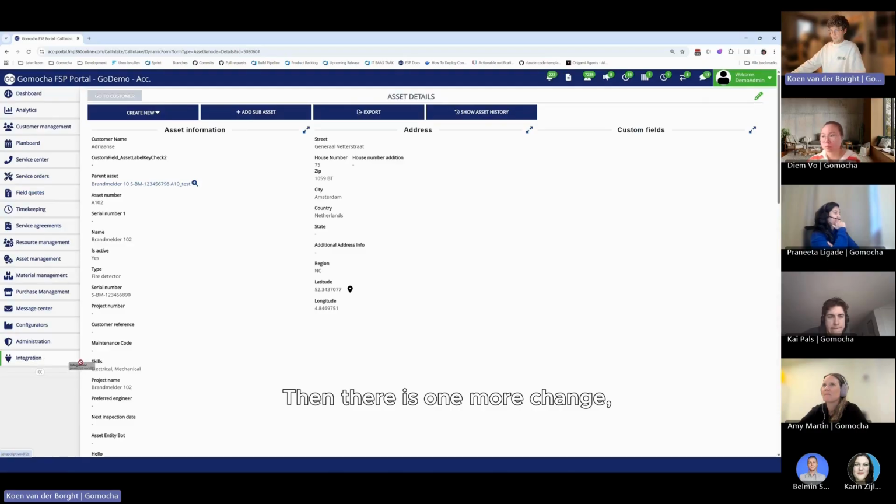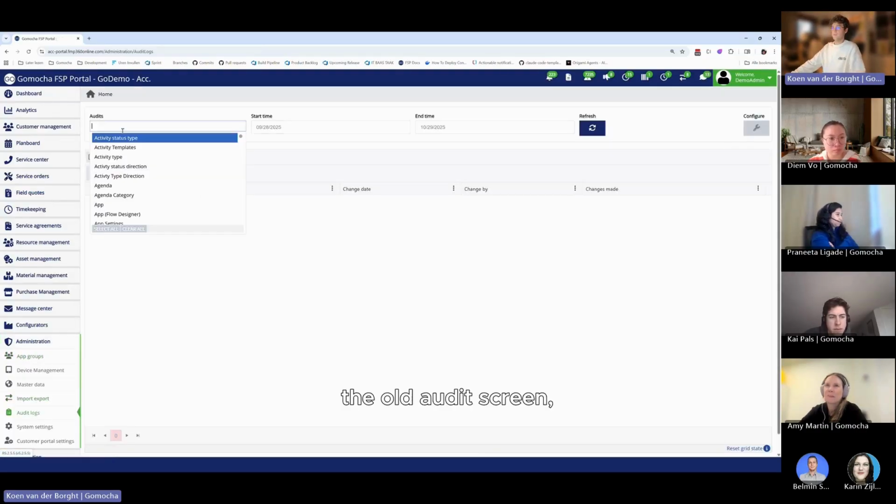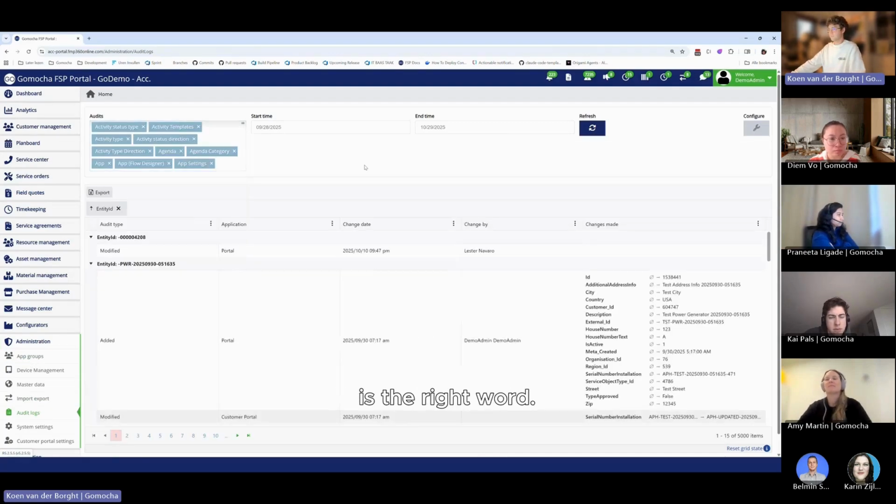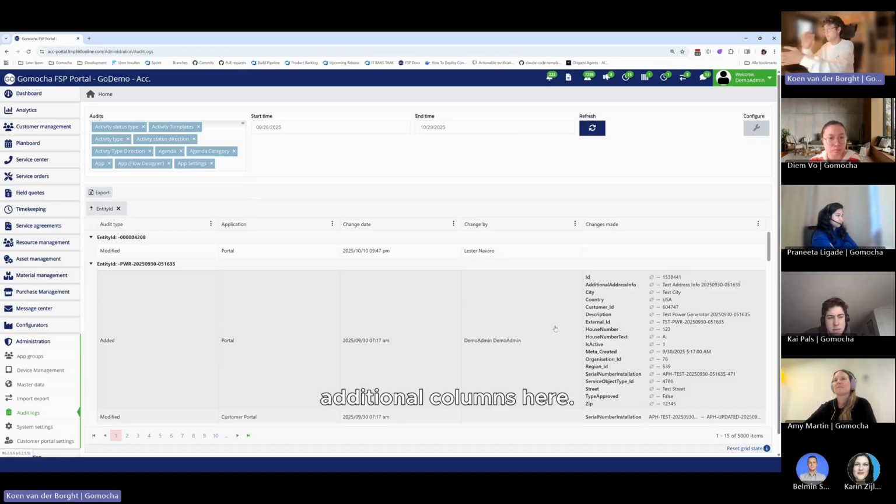Then there is one more change, and that's in the old audit screen, or the existing audit screen is the right word. In the past, there were 2 additional columns here. We had old values here and then new values, and it's a comma separated list. And if you had a row like this, I wish you good luck, because it will be this field, comma, test address, comma, blah, blah, blah.